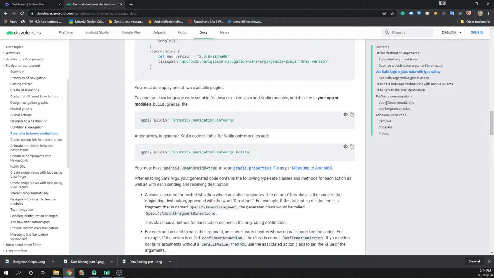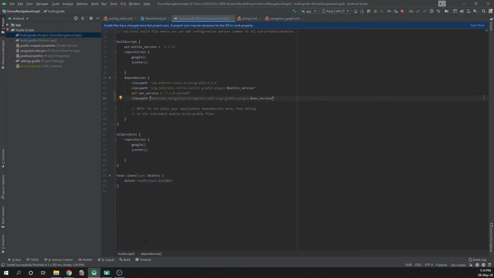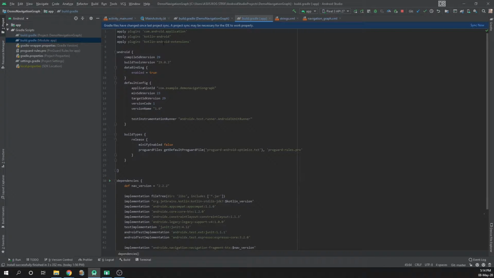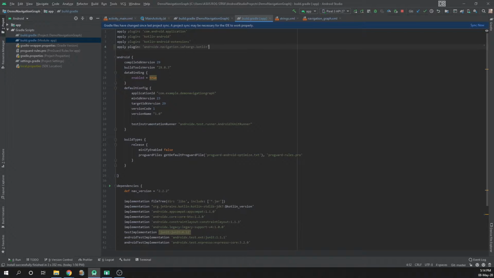As we are working with Kotlin, we are just going to copy this line, and you need to paste it in the app-level build.gradle file, just underneath the other plugins. Now if you synchronize, it should take some time to synchronize, or it will download some files if it requires.